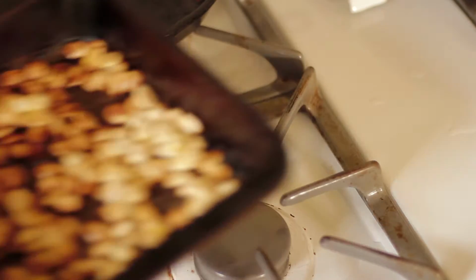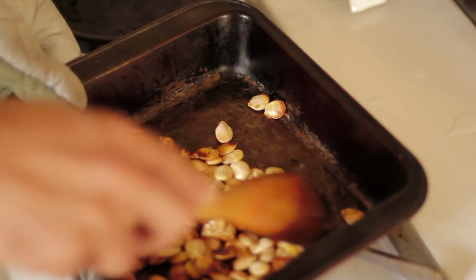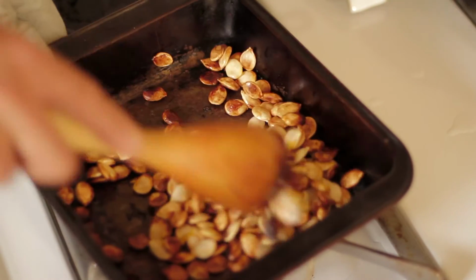Don't forget about the seeds. They're done in about 10 minutes. Stir them once halfway through.